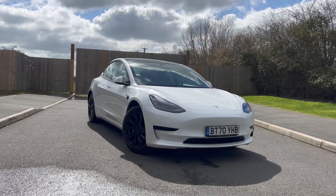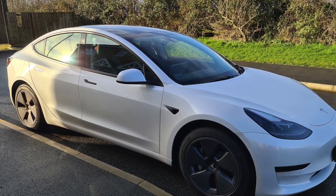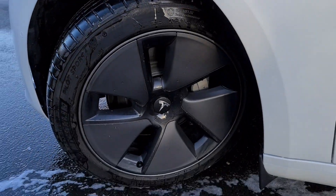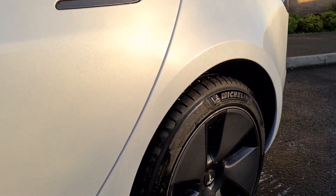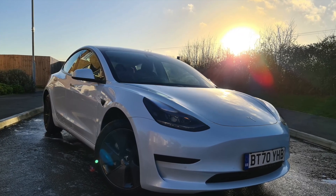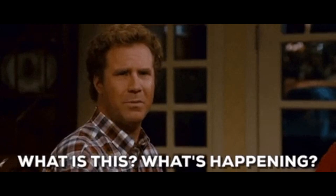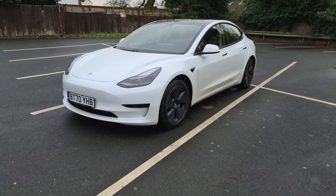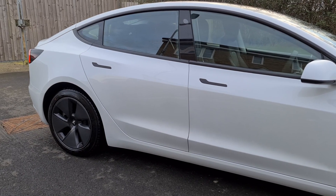That leaves me with one more option I have tried and tested: the original Tesla Model 3 aero wheel covers. Bet you didn't see this coming. If I lined up all four wheel options presented today on looks alone, I could make a comfortable prediction this option would come fourth. It's not a terrible design - it's just a safe, straight-talking design, but it's not really an eye-catcher. Despite not offering any rim protection benefits, we have to remember it's probably a leader in two distinctive categories: its aero range-enhancing design, and it's the cheapest option - it's completely free. If you're completing the mileage, not fussed about the change in look, and super confident you will avoid every kerb, why not stick to the Tesla wheel caps?